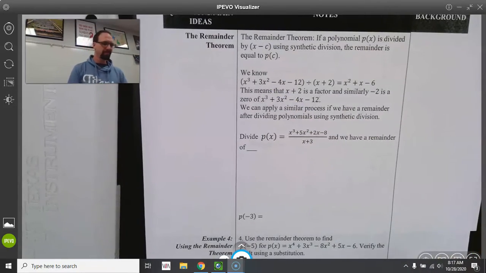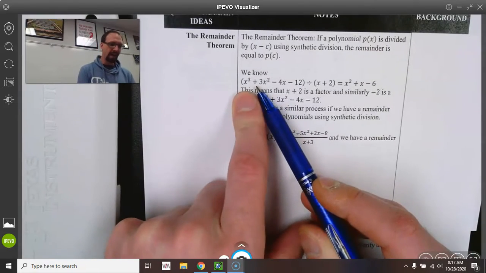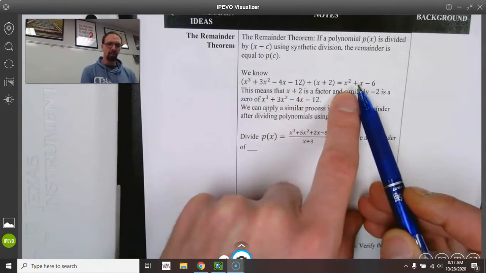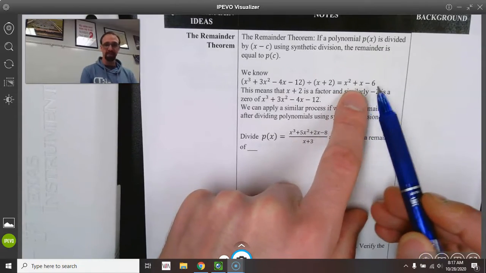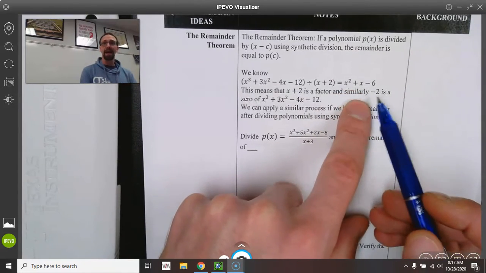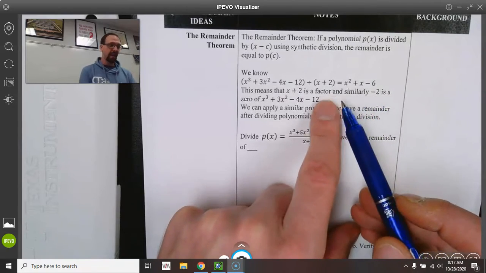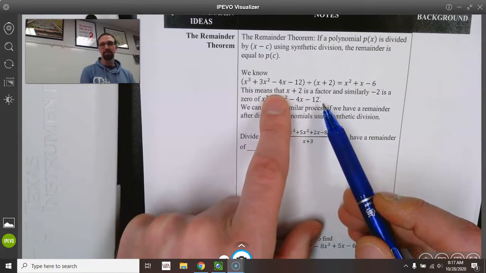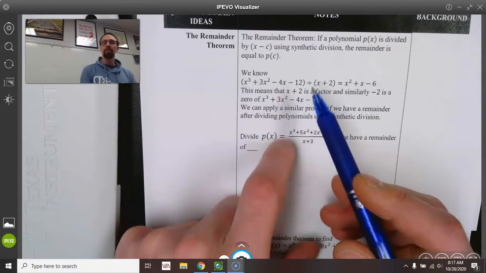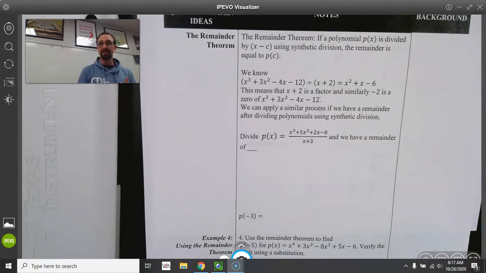So for example, if we divide x cubed plus 3x squared minus 4x minus 2 by x plus 2, we got x squared plus x minus 6. We've actually done that problem in a previous video. That means that negative 2 is a 0 of this because x plus 2 is a factor of this original polynomial. So the remainder, or the result that's left, is 0. That's important to know. That's an x-intercept if we were to graph it.